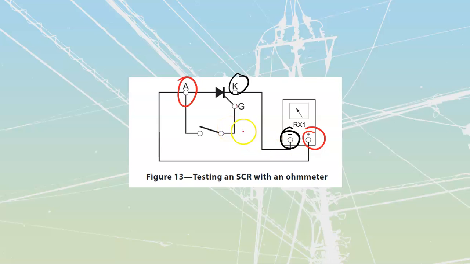And when we do so, it is going to bring the gate a bit more positive than the cathode itself, which is going to put this thing into conduction. Now, I should warn you that it's not necessarily going to work, because a lot of your meters don't put out a ton of current because they're not designed for that. We're not trying to power stuff up and we really want our batteries to last.